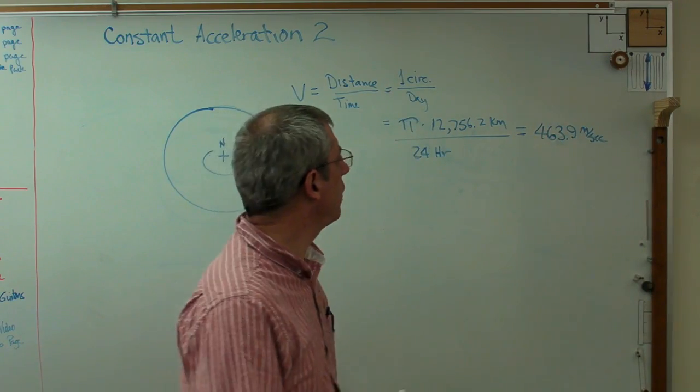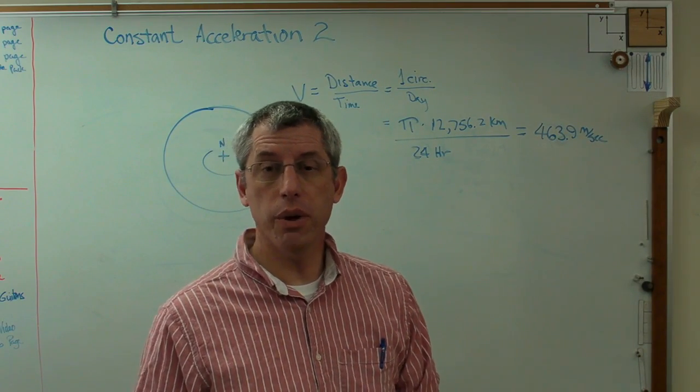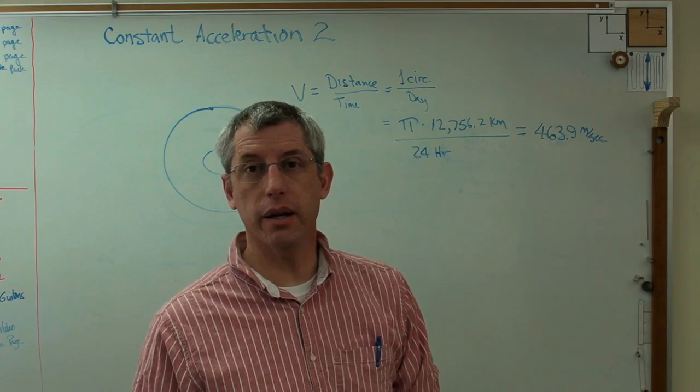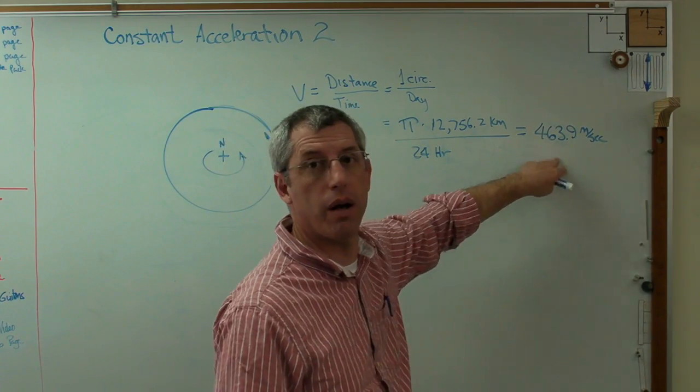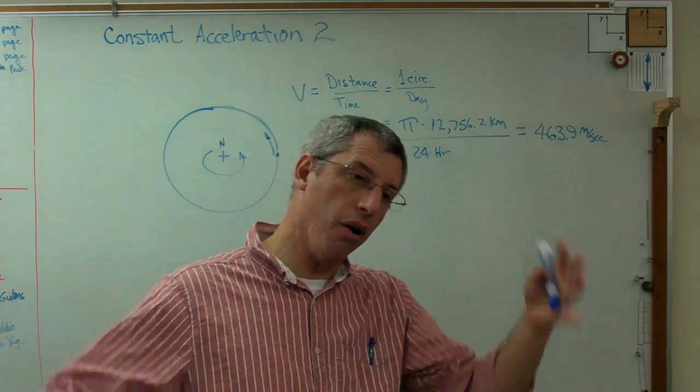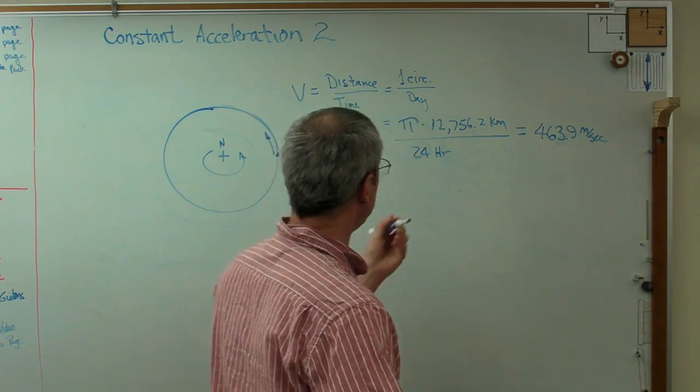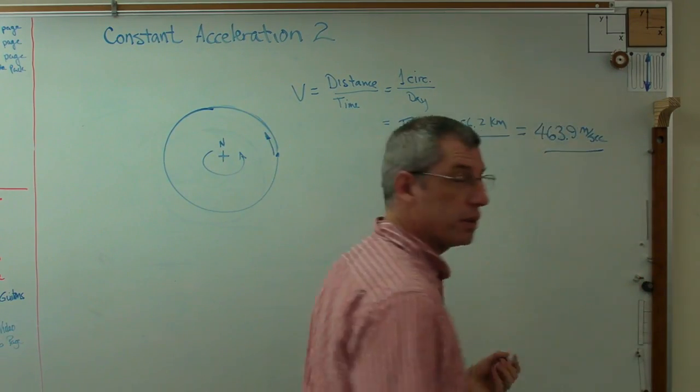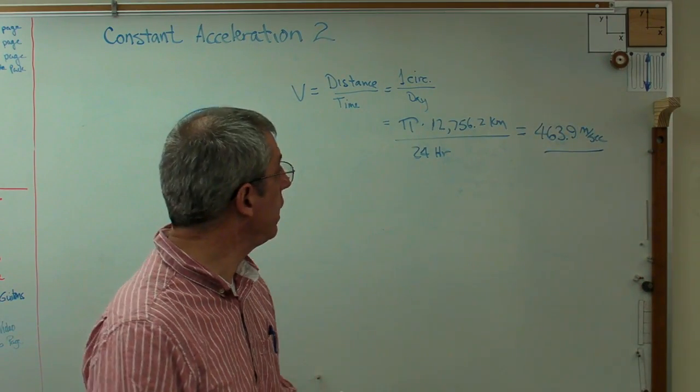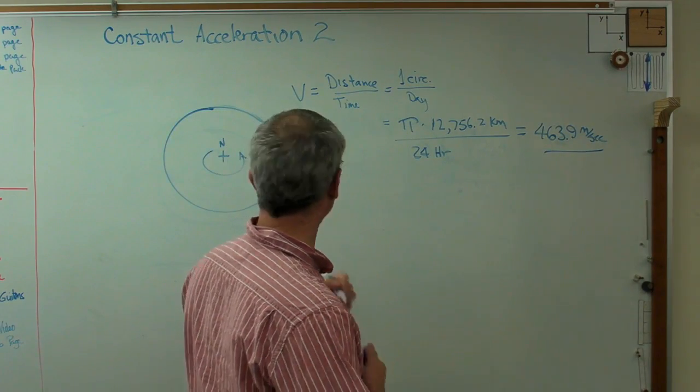Is that a lot or a little? The speed of sound at sea level is around 340 meters per second, so that's more than Mach 1. I don't feel Mach 1 air blowing past me because the air on the Earth is moving along with the surface of the Earth. But that's still an appreciable speed. And you can't ignore that when you're trying to launch a rocket.